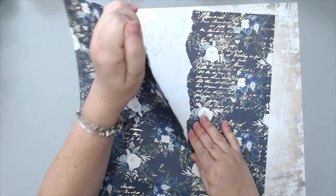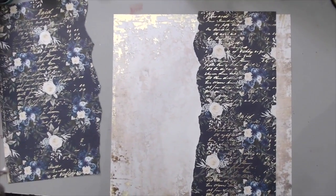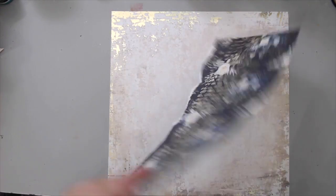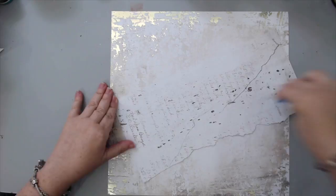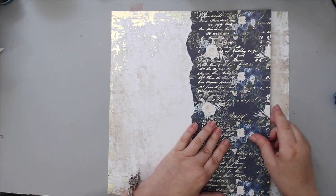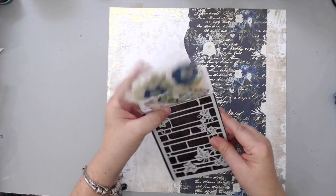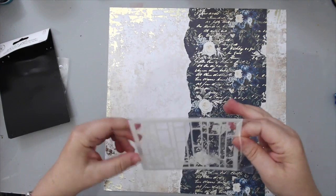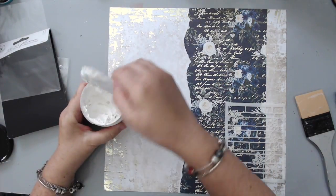I ripped the blue paper in half and used part of it to line up at the top of my layout so it would give movement from top to bottom. I used about a third of the paper, ripping it in a way that the white ripped edge would show. You can always test it to see if the white shows — I like it when that ripped area shows. I glued it to the right side of my layout. I really wanted a plain background to bring in some white space — a busy pattern makes it hard for the eye to move around the layout.